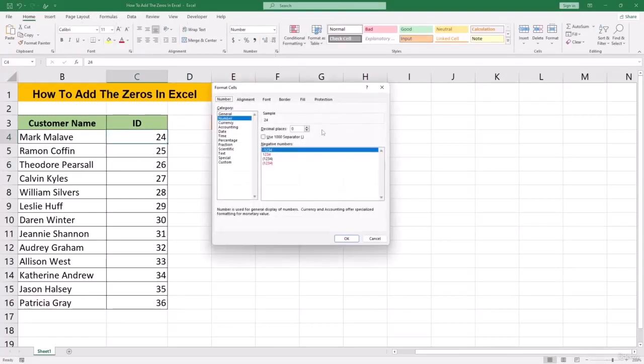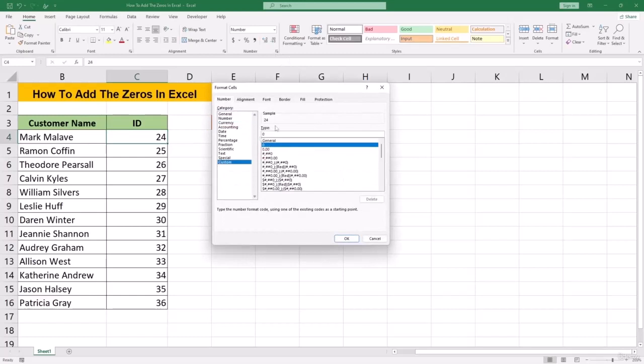So let's go back to our number option. Over here, let's go to custom and let's create a sample. The sample would be, over here we have to type 1 2 3 0, then we'll get 1 0. If we then add, it will be adding up. So I want to add only 1 0, so I use the type 3 0 and hit OK.